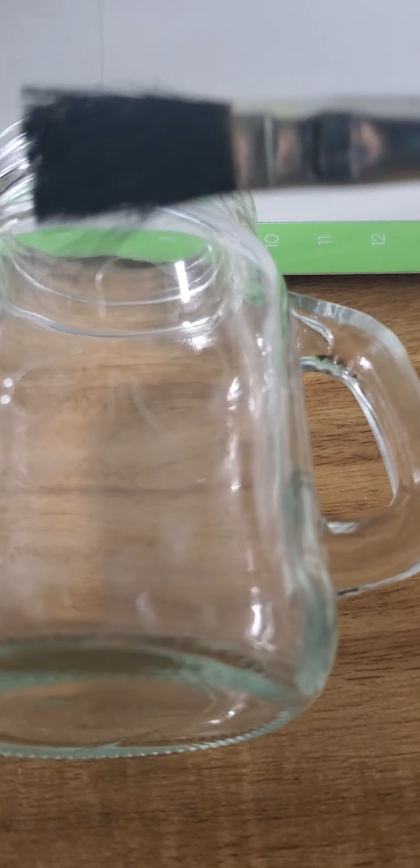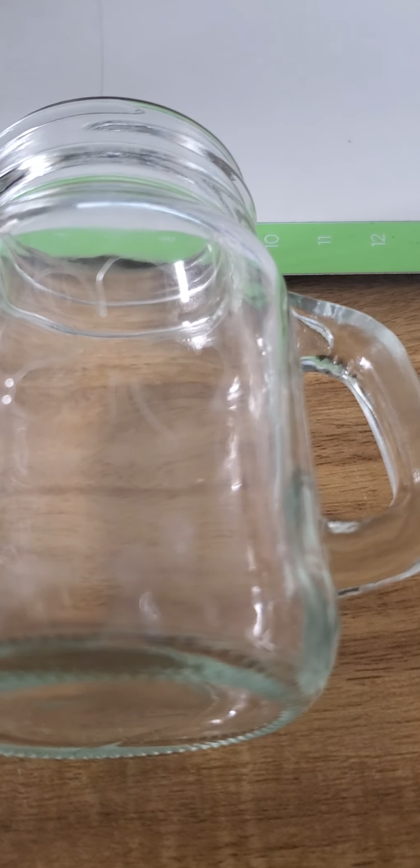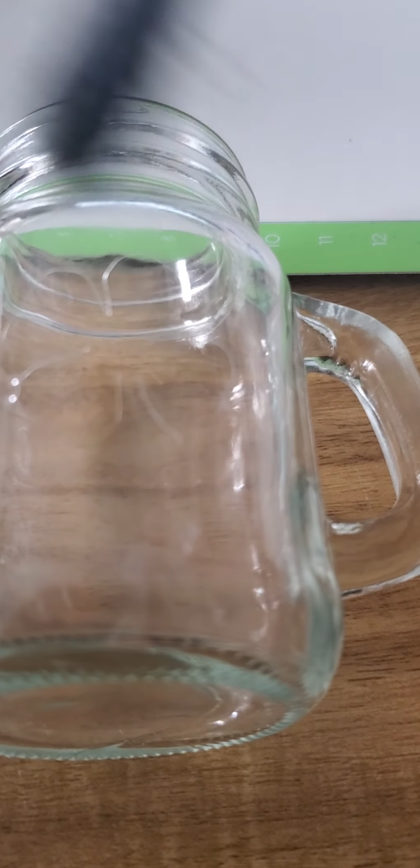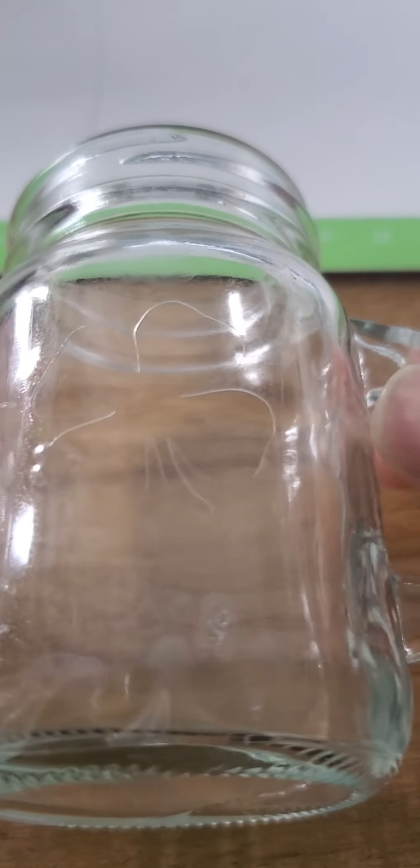I'm going to use one of these types of brushes. I got it right again from the dollar store. I don't like using the brushes that are hairy, because if it comes off, for one, it's going to be in my Armor Etch, and for two, it'll leave hair in my design, and that's just not cute. So there's a really good picture of it.